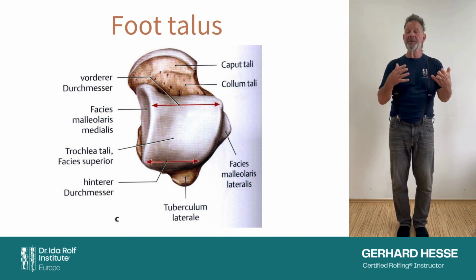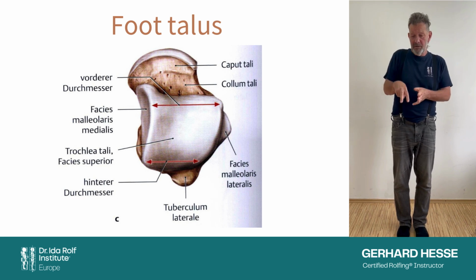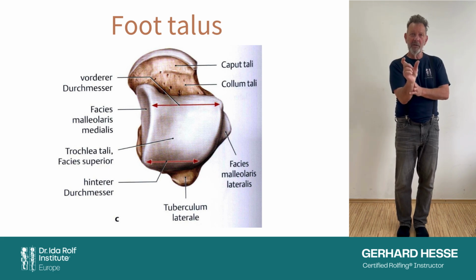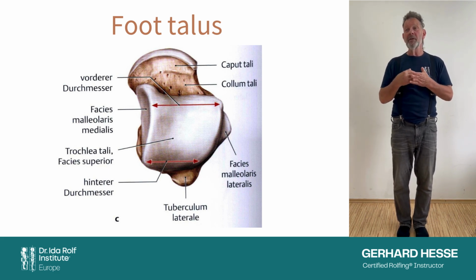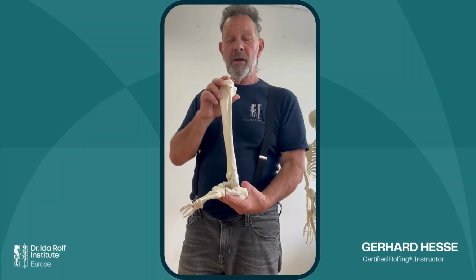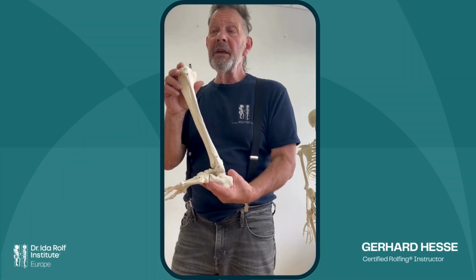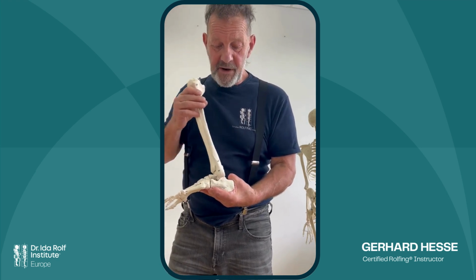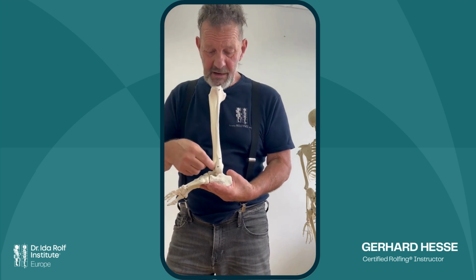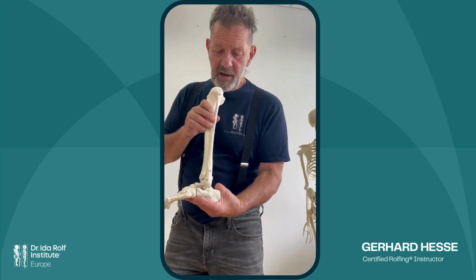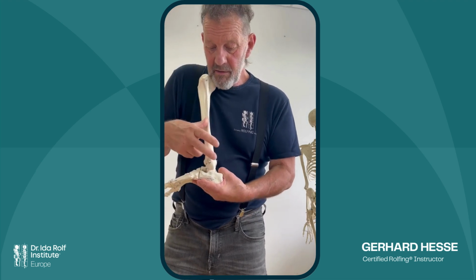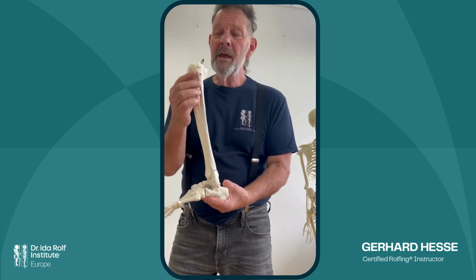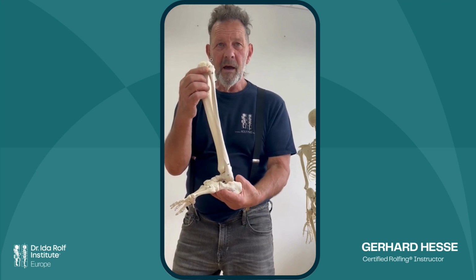So if we look further down, we look at the talus, where the malleolus fork, so tibia and fibula, ends on the talus. We see that anteriorly, the diameter of the talus is wider than posteriorly. This has a big consequence when we do a dorsiflexion. So when we do a dorsiflexion, what happens with each step when we work with an extension in the hip joint? The lateral malleolus should be spread apart, but this is not possible because these ligaments are really holding it tight. So what happens is, the moment we come anterior, the fibula moves a bit cranial, about 4 or 5 millimeters. But under here, the fibula sits under the tibia, it cannot move cranial.